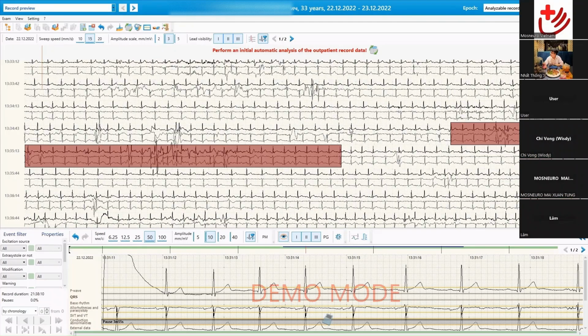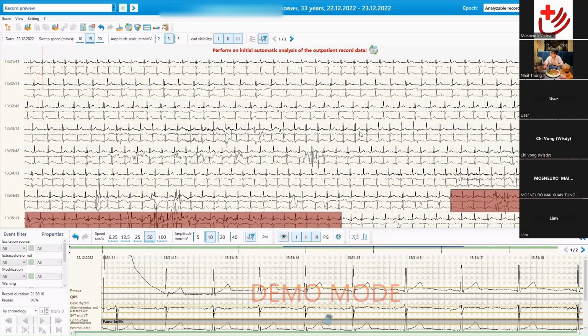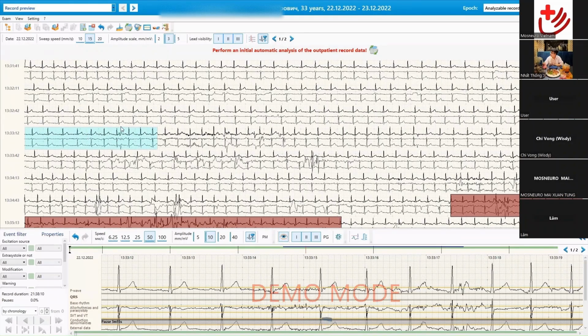Just for example, we have here in the beginning some noisy part, and let's say I don't want this part to be included in the further analysis, to prevent some interference with the results or faulty data. So what should I do here? I want these parts to be excluded from the analysis. How can I do this? First, I need to select this part for some manipulation.